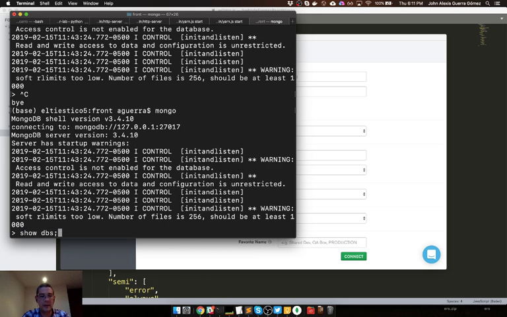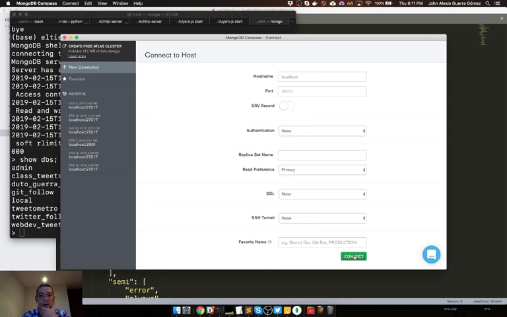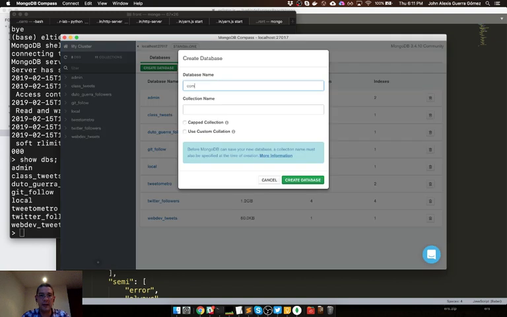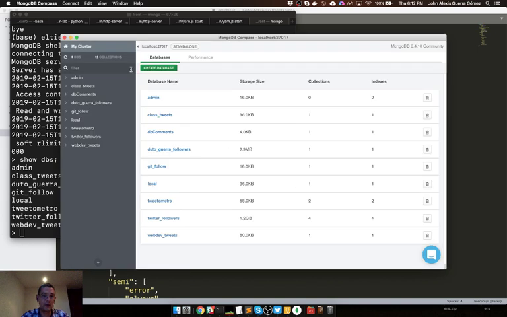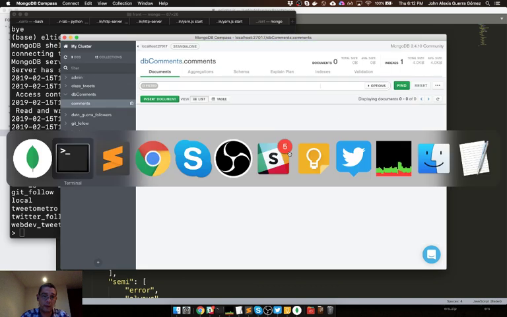And then I can say what are my databases. I don't have any that is called comments, so I'm going to create one with that in a minute. So I'm going to create a database in here called comments, and a new collection called comment. Okay, or comments, not sure. So let's put it in here, DB comments, just to make sure that it's different. And then I'm going to put another collection called comments. That is like the table. So now I can go into DB comments, and I have these comments in here, and that's the one that we are going to be querying.